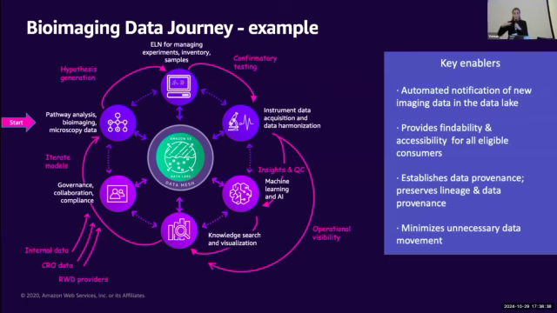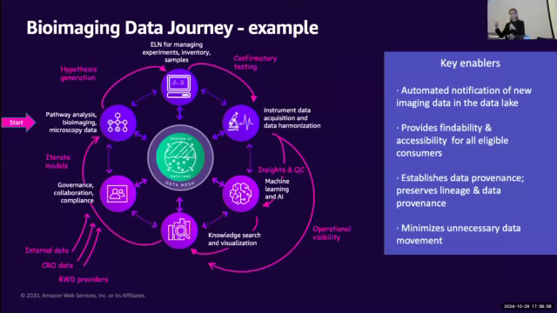We can also create a machine learning model. After the data is harmonized, wrangled, and cleaned, the machine learning can be triggered automatically, providing probabilities, quality control, image enhancement, automated annotation, you name it.